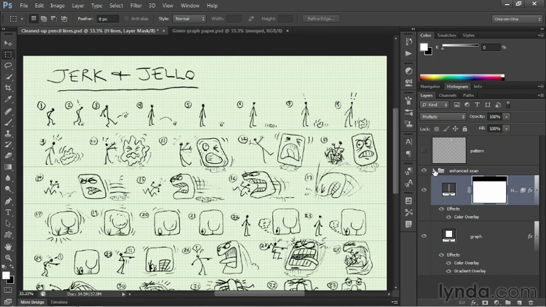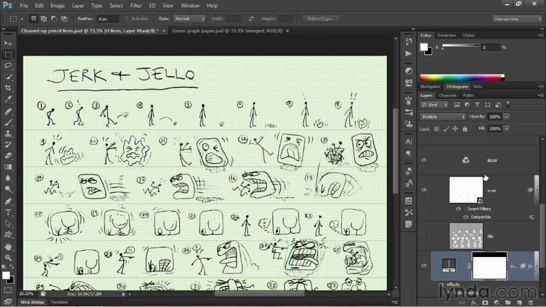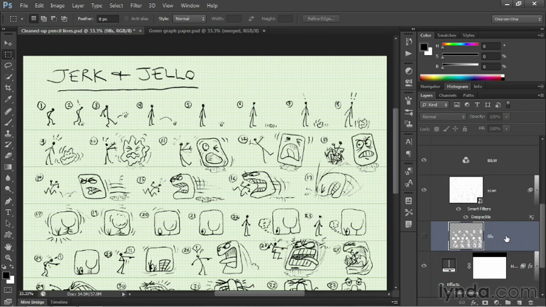If you twirl open the Enhanced Scan group right there and then scroll down to the bottom, you'll see there's a layer called Fills, which are all the white fills inside the various jellos. But if you turn them on, it's not going to make any difference inside the composition. And the reason is because it's part of this group that's set to the multiply blend mode. So we need to get it out of this group.